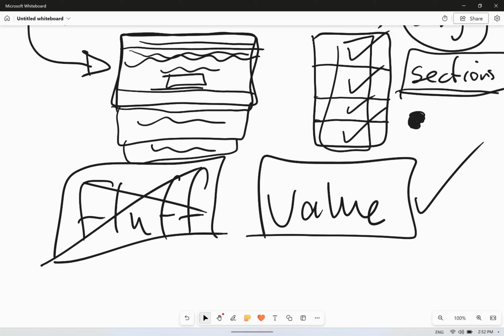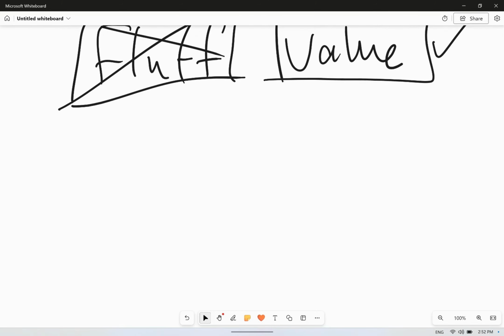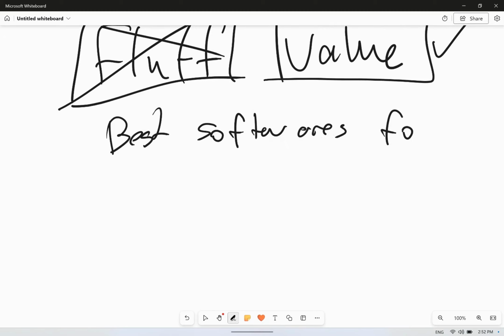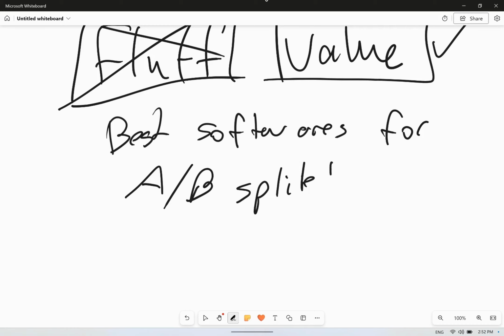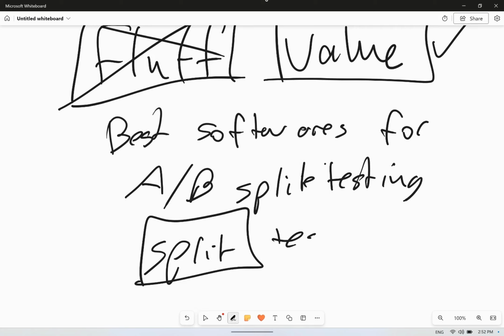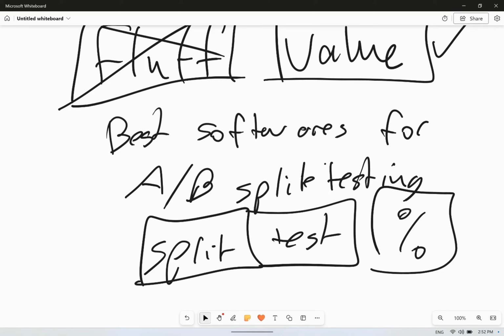Now, make sure that you have the best landing page software. Look up the best software for A/B split testing so that you can split test your designs and know what percentage is working.